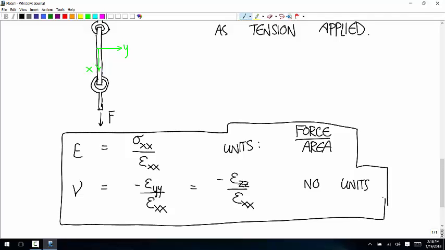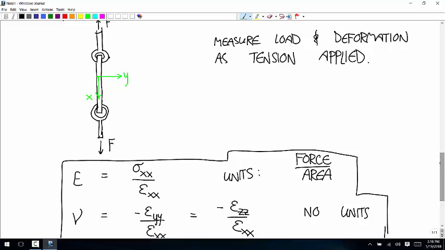Okay, so if you're loading this thing along the x-axis, this idea makes sense. It works exactly the same as a spring constant. But this one looks a little weird. Why would there be any strain in the y or z direction? We're not doing anything in those directions. Why would there be any strain along the y-axis or the z-axis, which in this case would be coming out of the page?